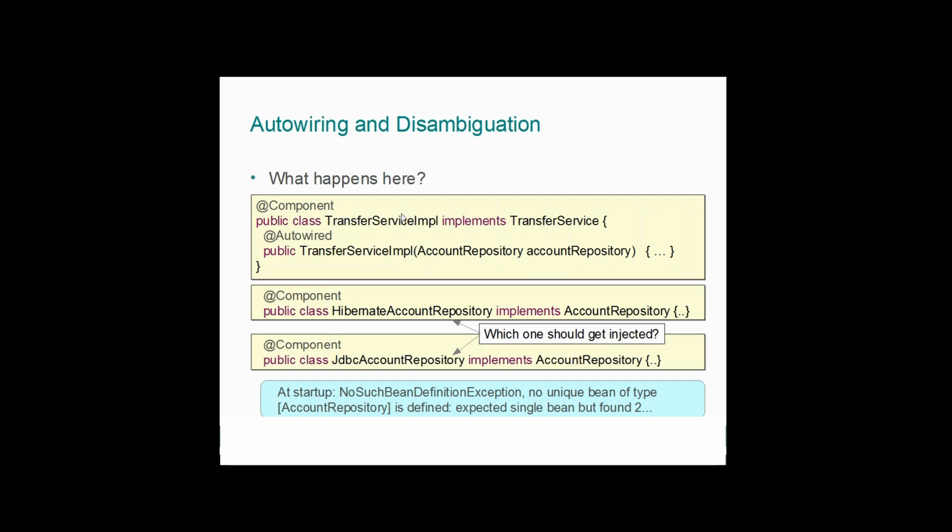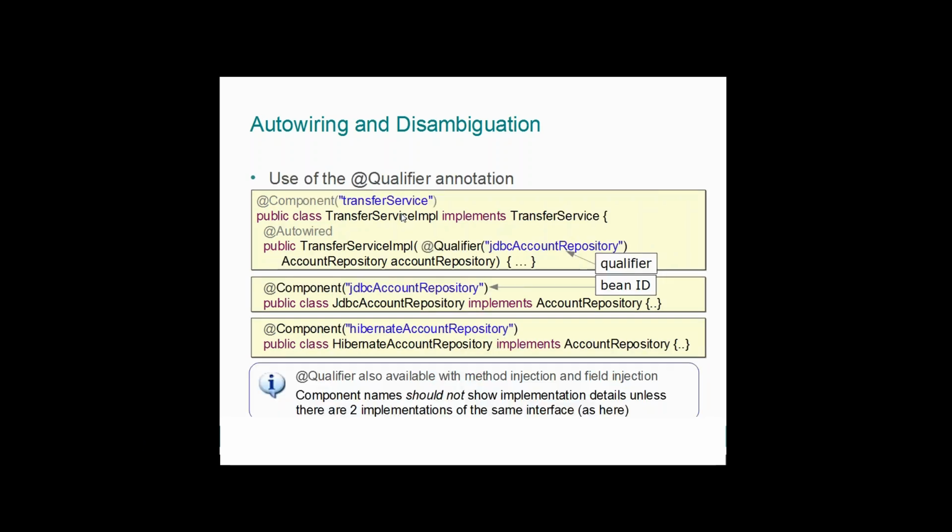The way I do that overriding is, I'll add explicit IDs for these two beans, Hibernate and JDBC. I'll add this JDBC account repository and Hibernate account repository. I will not rely on the system generated ID. I'll add the bean ID explicitly. When I add it, I need to pick one of these implementations of account repository to qualify it, to inject here. So here when I do Autowire, since I found two implementations, I need to resolve manually.